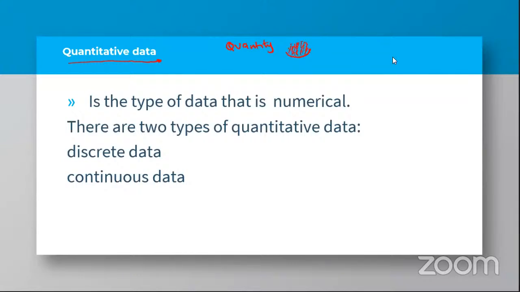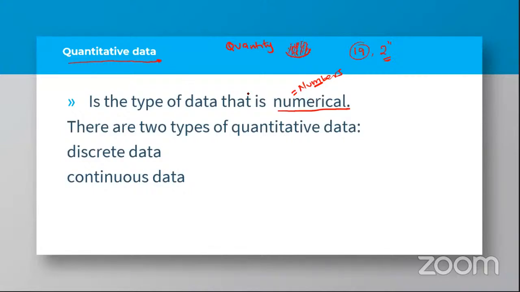So we are saying that when we talk about quantitative data, we are talking about data that is numerical in nature, okay? Meaning there are numbers. We say this one is equal to numbers. If they tell you, how old are you? You say, I'm 19. Meaning that is your age. That is now a number. If they ask you, maybe, what is your height? You say, I am maybe 2 inches. It means this is now a number.